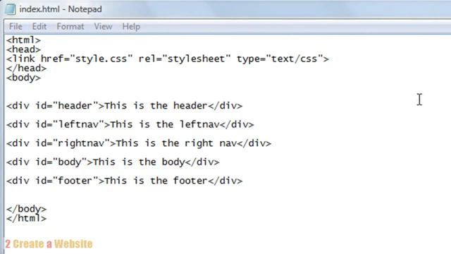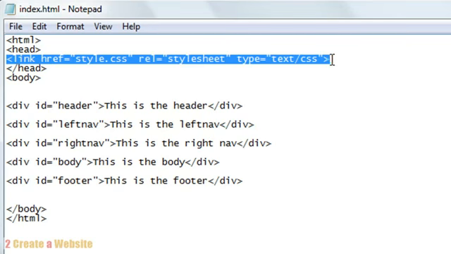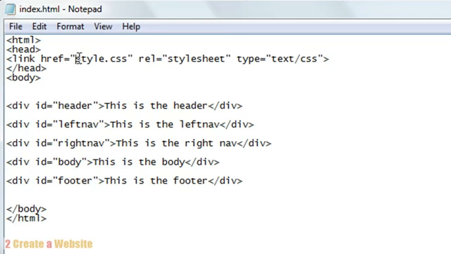Okay. Now what I've done is I've opened up my index.html page, and I've created a basic structure for an HTML page. So at the top here we've got our open HTML, our head, our link, href, which is very important. You have to have this link in your page. Any page that's going to use your style sheet needs to have this link or this line because it will call up the style sheet. So notice the name of our style sheet is style.css, so that's what I put here.